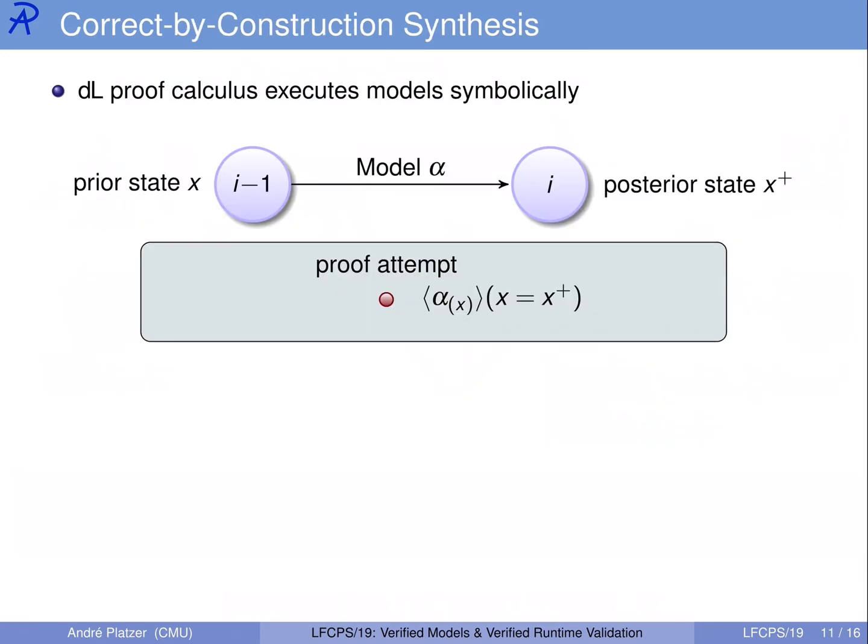Now let's look in a little bit more detail into what happens logically on the proof side in a cartoon sketch. When we ask the proof question, is there a way of running alpha to a state where x equals x plus? And just for emphasis, I have included here the information that this is talking about x, the hybrid program, but it's not talking about x plus, whatever values x plus had, which still stay put.